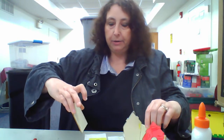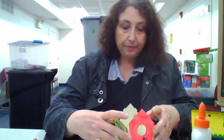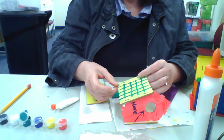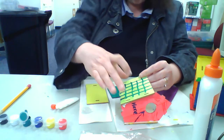Then we're going to take the wall that we're doing here. Make sure your painted part is outside. You can see this has four holes in it, and you're going to fit those holes onto the pegs. It can be a little tricky, and if you're having trouble, just take it off and start over again. But again, it's important that you only glue a little bit at a time, because you don't want anything falling apart. So I'm going to lean this over, let's move this down so you can see, and I'm going to fit the pegs into the holes, one side at a time.